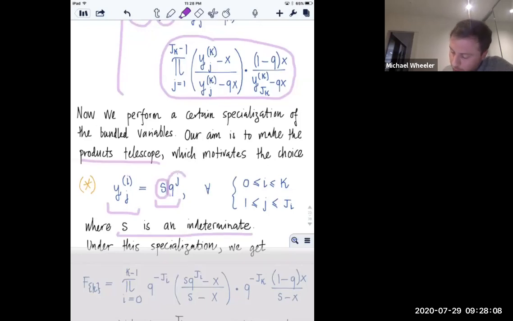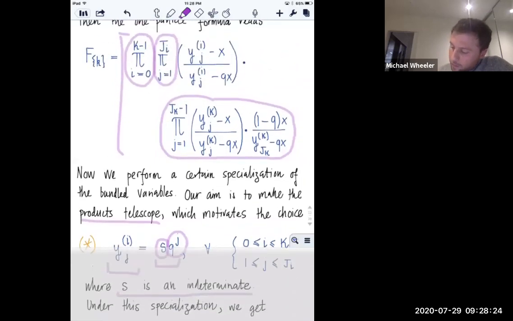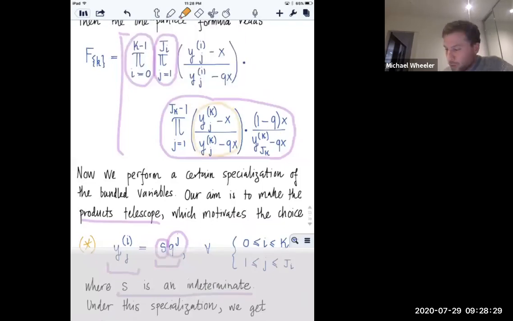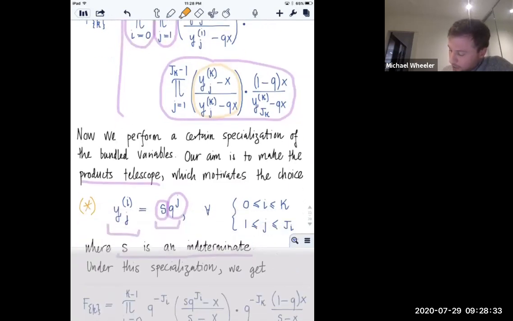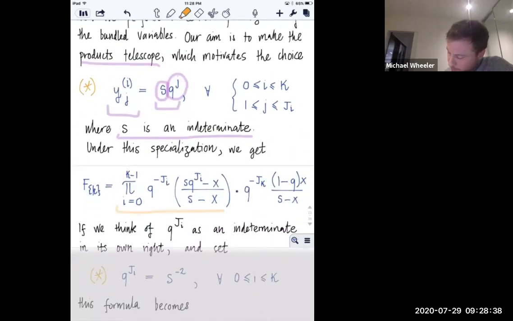And the q here is the thing that I have the geometric progression in. So I just have powers of q now. And I do this specialization for every single bundle. Well, when we do this, it's pretty easy to see, just by the nature of what we have inside of these products, that you're going to get telescopic cancellations. And at the end of the day, one ends up getting this, which looks a lot simpler than what we had above.